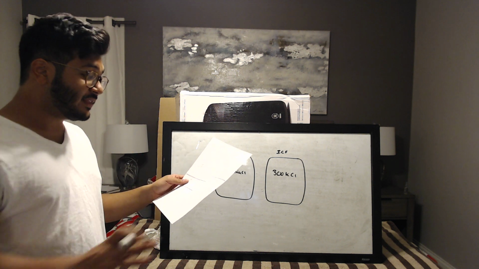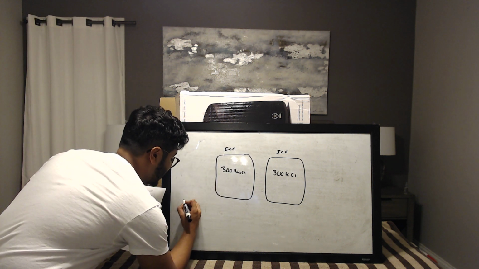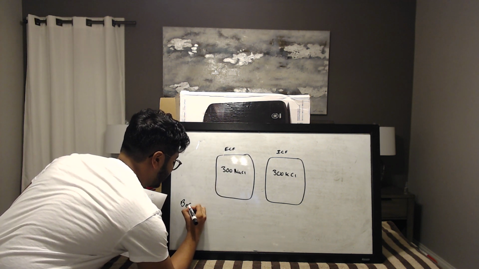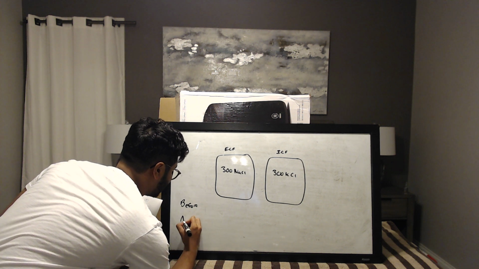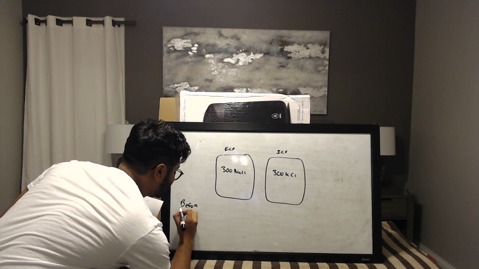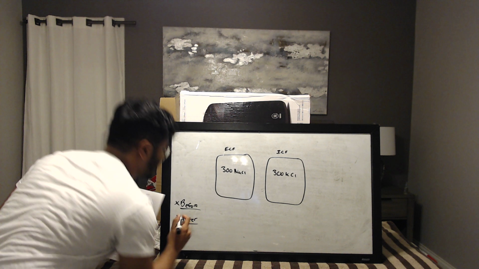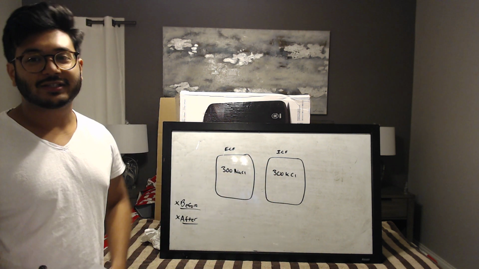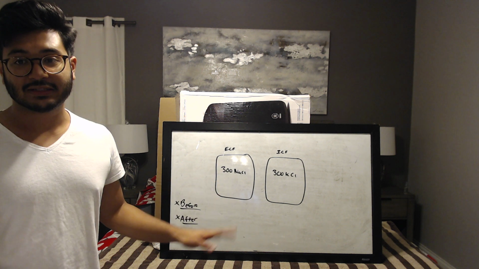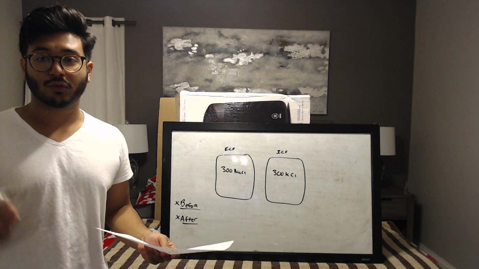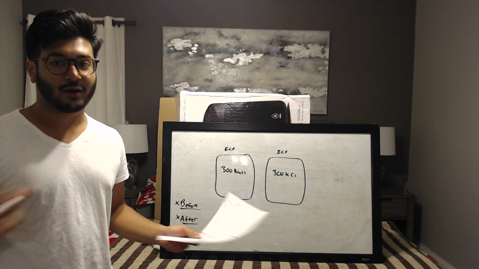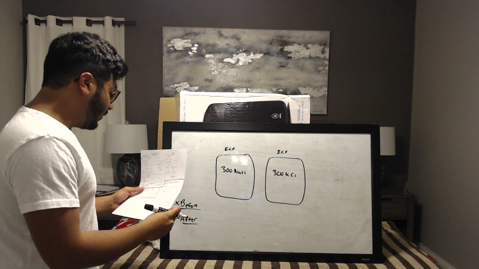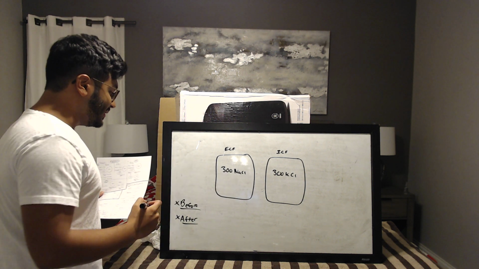So basically, if nothing is permeable here, your before versus your after is what you're looking at. It's the same thing. If you take away the box, it's now a cell. It's the same thing that's happening. It's just a different way to present it. They're probably not going to give you a real cell on the exam, though. That's very unlikely. So basically what you're looking at here is the before.